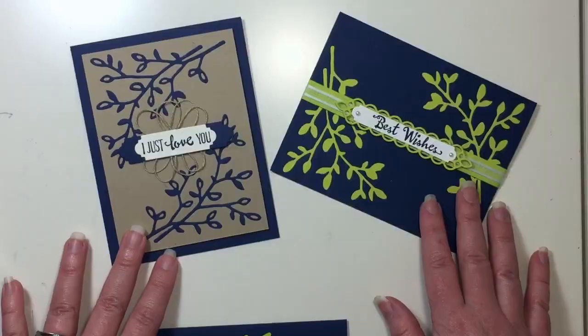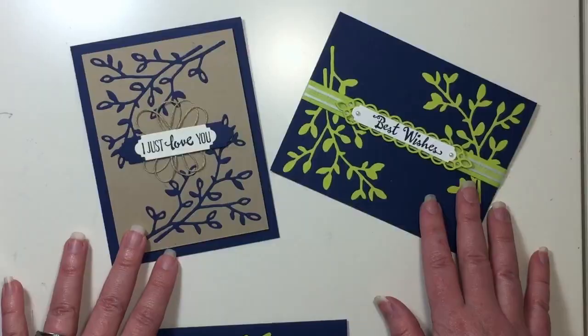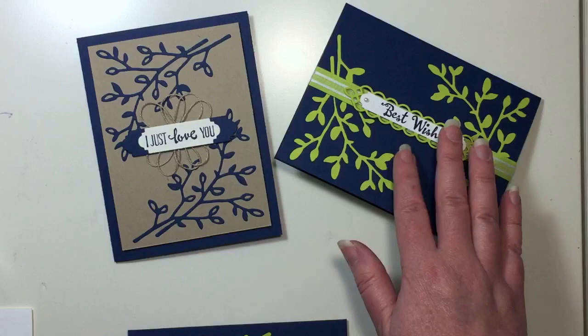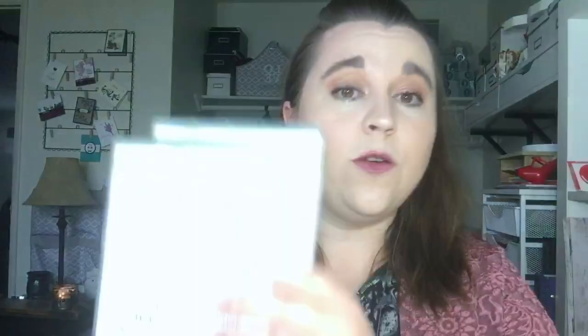I love that you can get double duty out of the framelits. Just because you cut something out, think about a future project you could make and get it ready for another card. I cut two of these and thought — well, that looks kind of cute, I'll use that on a card base. If you have not yet ordered the Petal Palette stamp set and the Petals and More Thinlits dies, you can get these in a bundle and save 10% when you do. They are in the occasions catalog right now.